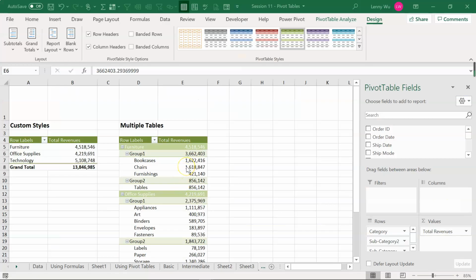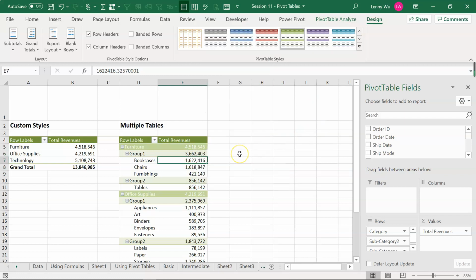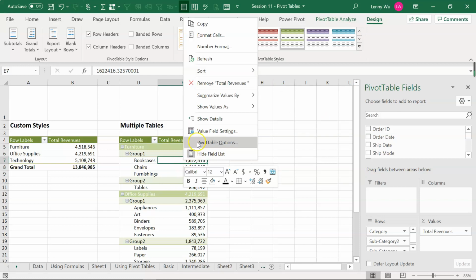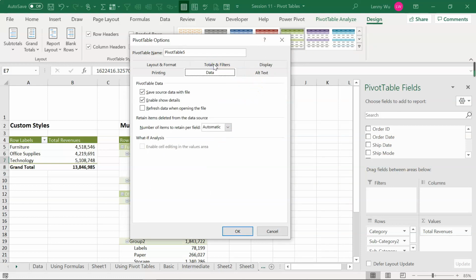The first way to refresh is to click the pivot table, right-click, and click refresh. That's very manual. For automated refresh, one way to do this is to right-click the pivot table and then click PivotTable Options. Go to Data. In the PivotTable Data section, you have one box for refresh data when opening the file.